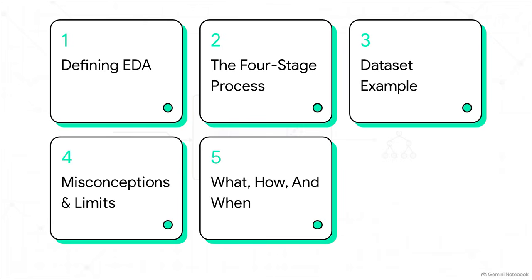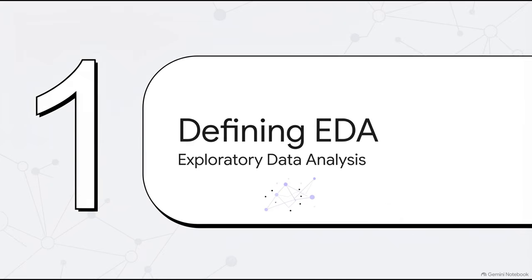Here is our roadmap for the session. We'll define exploratory data analysis, walk through the four-stage process, apply that to a concrete dataset example, examine some common misconceptions and limitations, and finally wrap things up with the what, how, and when. Let's jump right into part one, defining exploratory data analysis.